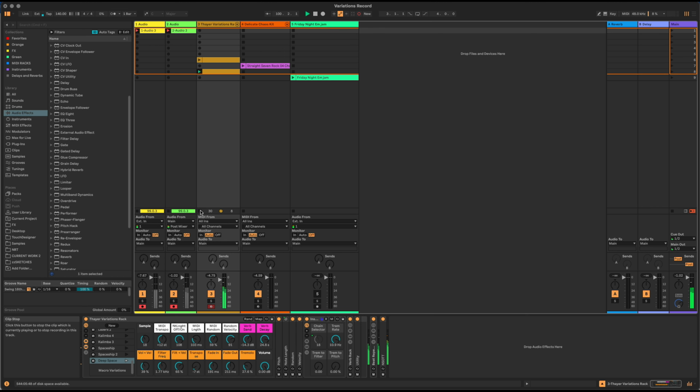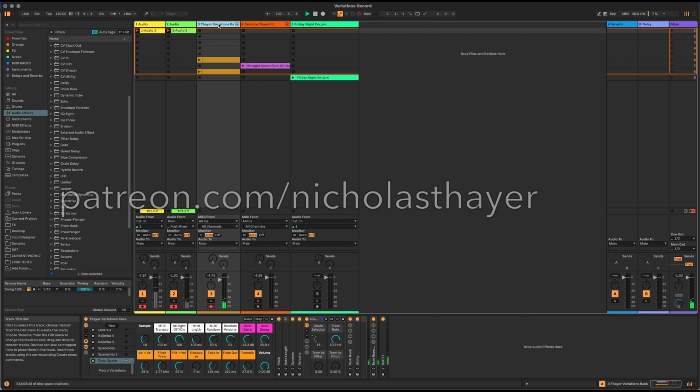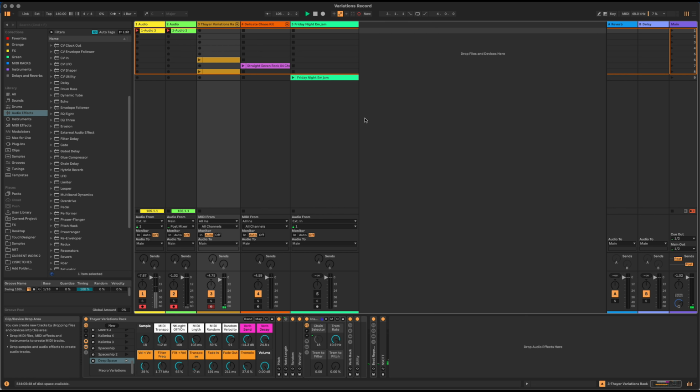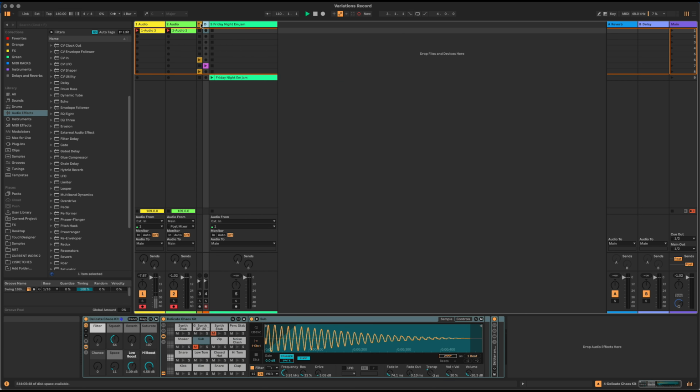So I'm going to press stop on that. That was a rack that I have made. Patreon members will be able to download this entire rack. I'll do a little bit more of a walkthrough of it at the end of today. I'm going to mute that for now. I'm going to mute the drums. I had a little drums in there during the intro just because sometimes it's nice to have drums.